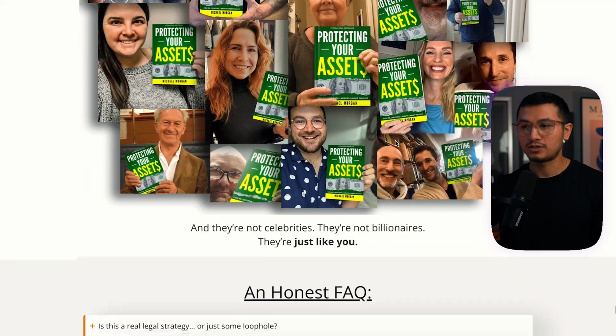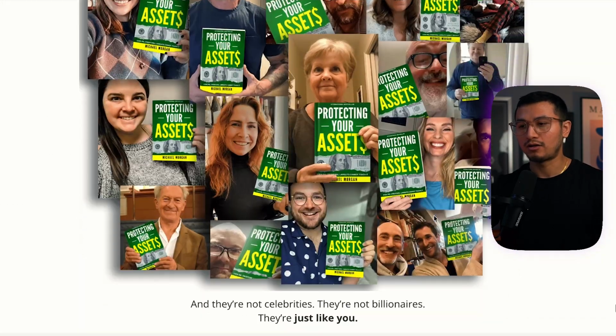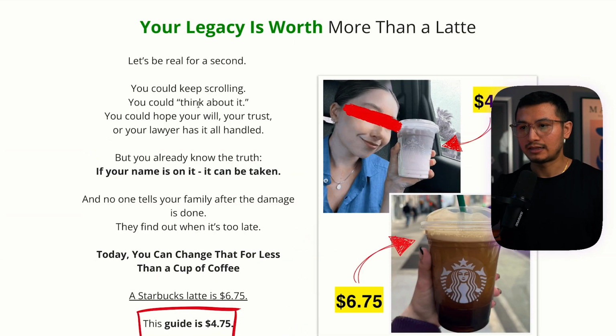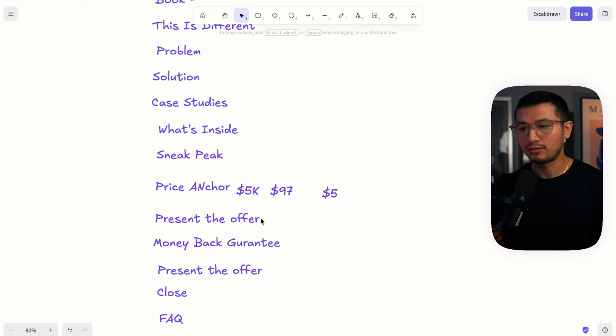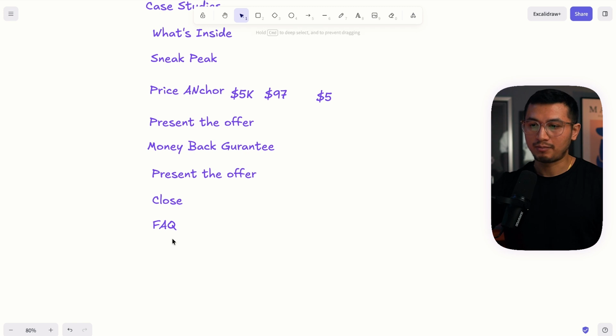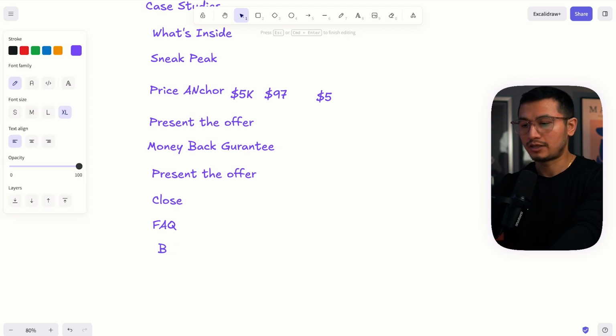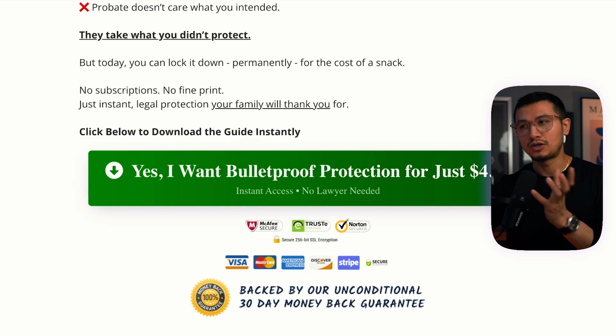This is how it works. You can also do how easy it is. Read the book, do the thing, sign the document, right? All those things. And then FAQ, and then there is the close. You can have the close up front if you want. Like, you can move this around. You can have FAQ up front and then you can do the close. Or you can do close and then FAQ. That really doesn't matter as much. But the most important thing is that you have a button in the end so that after they are done reading, they can click on the button to go to the order page.